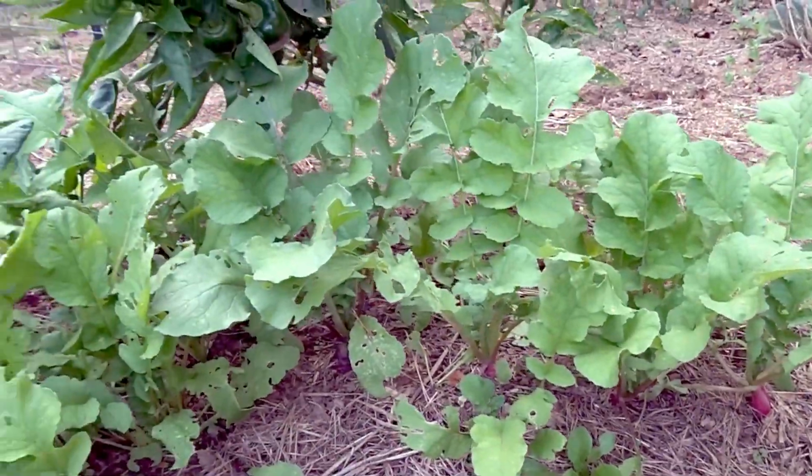I'm gonna give you a view of the garden here. Every year, guys, it just gets better and better. It gets more productive. It's pretty sad right now. I gotta get the row covers on them, spray them again. Slugs are relentless, guys, relentless. We had those days and days and days of rain, and it really put a hurt on them. But I got radishes, that's wonderful. All right, look at that.